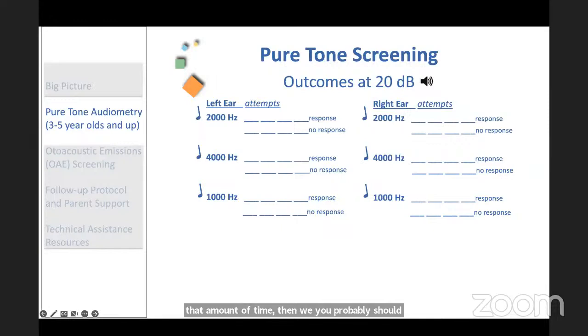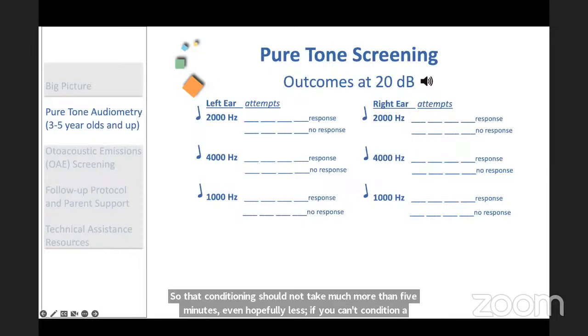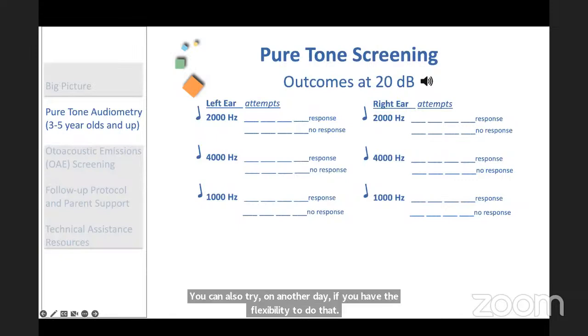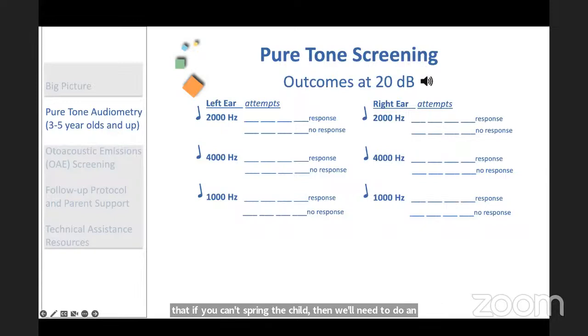And it really is critical, as William mentioned, that you follow these steps exactly. And we recommend always starting with the right ear, just to avoid confusion for yourself if that becomes a habit. The goal of the screening process is to test the child's hearing at 3 pitches or frequencies. And those are 2,000, 4,000, and 1,000 hertz. And we screen them in that order. The volume level during the screening must be set and needs to remain at the 20 dB level. That's the screening level for all the tone presentations. You'll screen the right ear first and then the left.